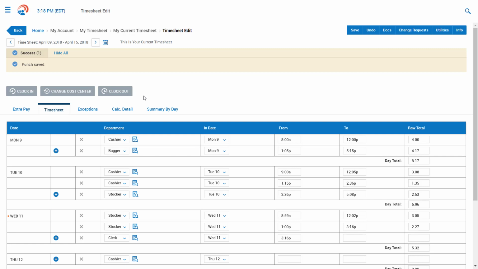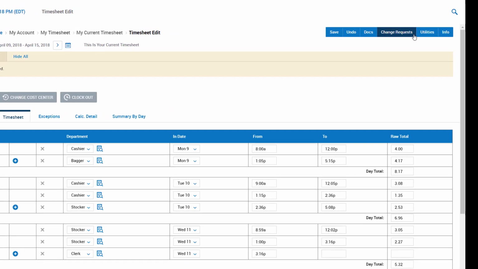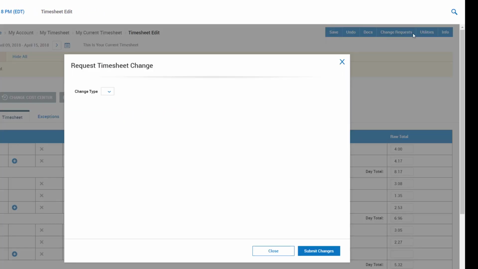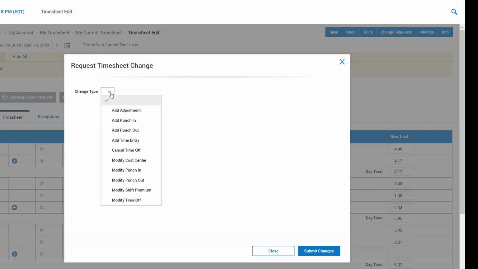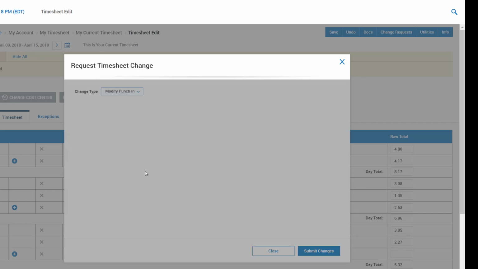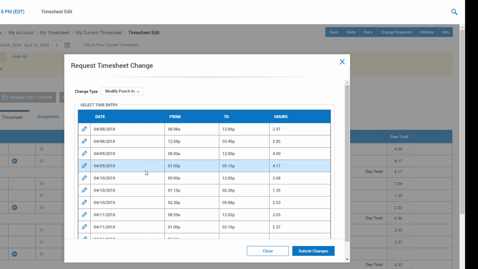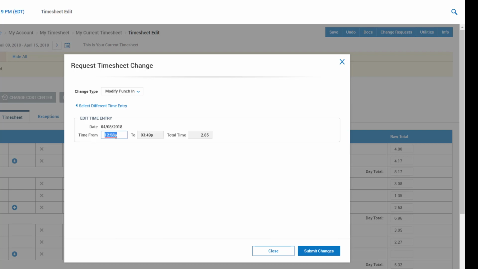She can easily enter a change request by using the button in the upper right hand corner. From here, we can select the drop down and select, in this case, Modify Punch In. All of the time entries for this current pay period are displaying, and Ashley can select the appropriate line item to adjust it accordingly.